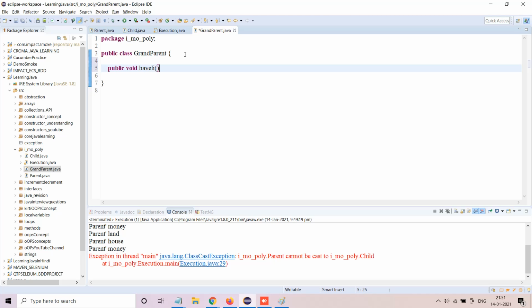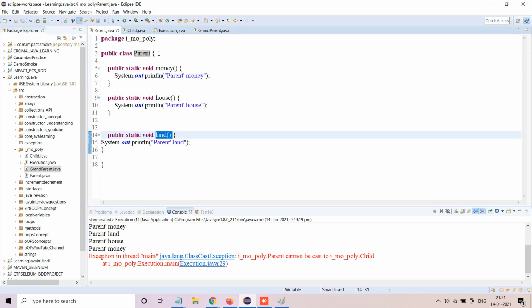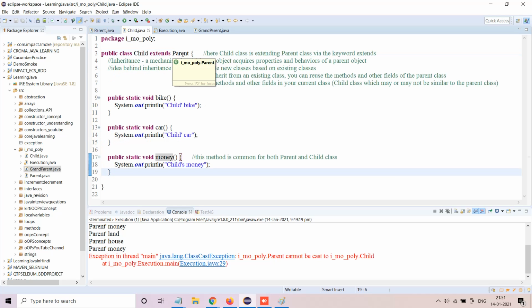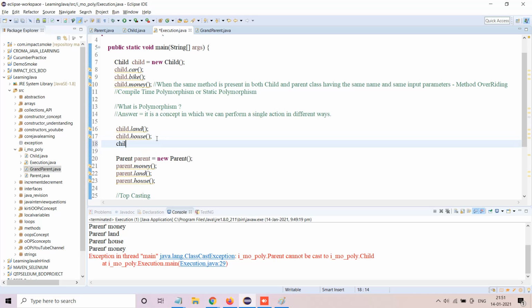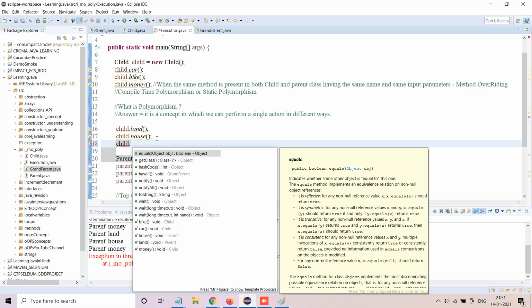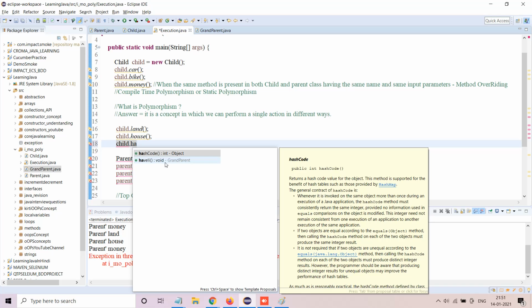So he has a big Haveli. Parent will extend the grandparent class, and child is extending parent. So the child can reach the grandparent. If this fellow wants child.Haveli, he will get it.